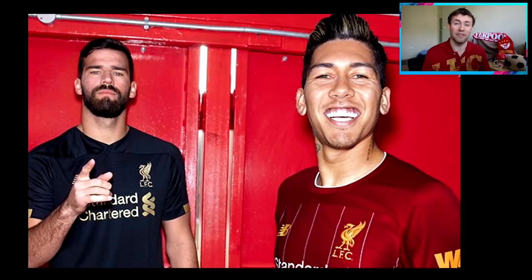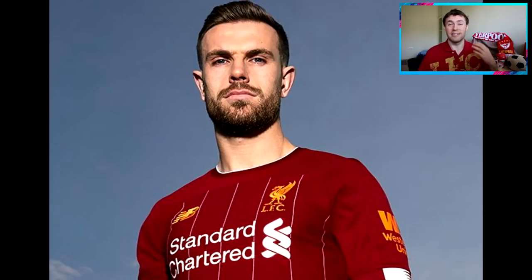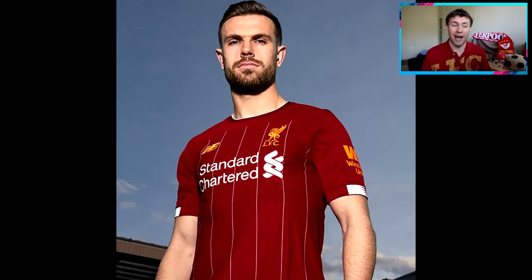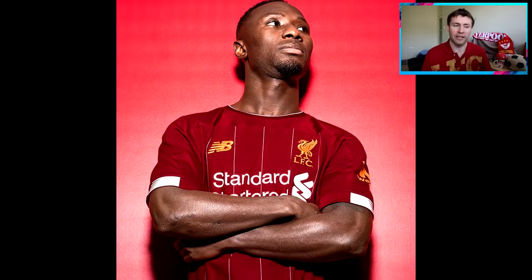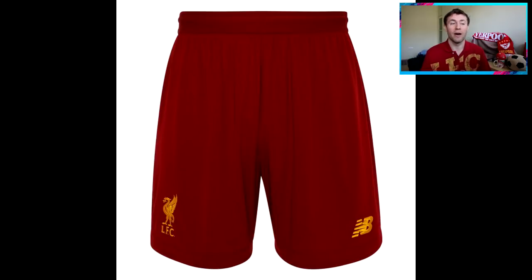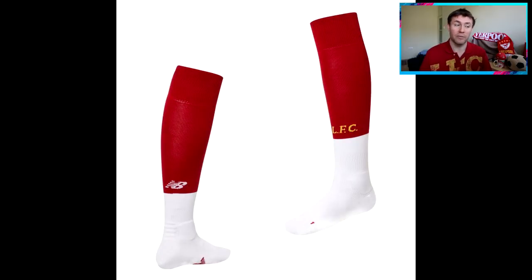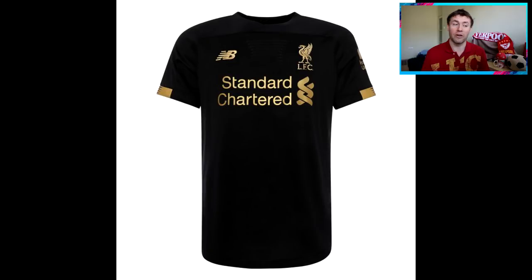This official kit is paying homage to the legendary Liverpool manager Bob Paisley, who is the most successful manager in Liverpool's history, and this is the year of his 100th anniversary of his birth. This resembles a kit and is a very special tribute from Liverpool FC to Paisley's remarkable legacy. Each jersey is inscribed with his signature on the inside of the neck and includes a swing tag dedicated to his incredible achievements, retaining the popular deeper red shade which I absolutely love.